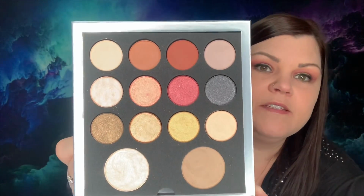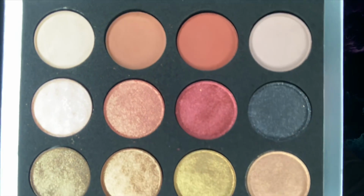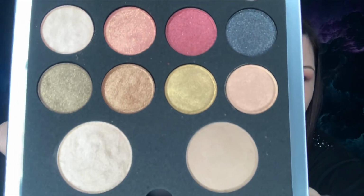So on here it has the colors in the bottom too and what they are. So again, here is this entire face palette. There's some shimmers, there's some mattes, and then you have a bronzer and then a highlighter. I think that's a cool concept. And then I guess you can remove this, it's like a magnetic palette, I'm assuming. So you can remove this and move them around and add more of the magnetic shadows, or you can go on Pure's site and order more to add to this, or just keep it like this.